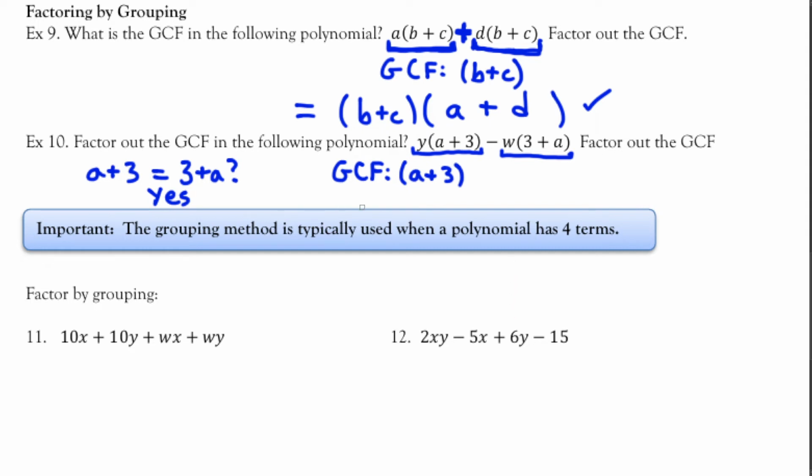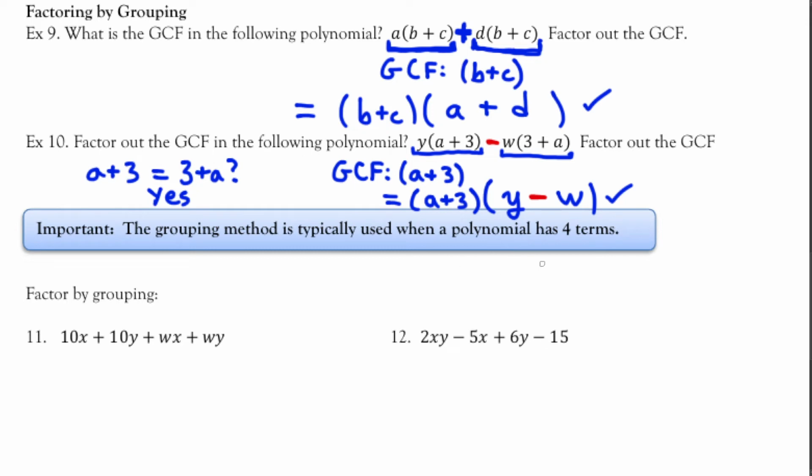Now let's factor a plus 3 out of these two terms. I write the greatest common factor, open some parentheses, leave space for both terms. This minus, I'm going to keep it in the next step. And then I say, what happens when I take a plus 3 out of the first term? Well, I get y. And what happens when I take a plus 3 out of the second term? Well, a plus 3 looks a little different in the second term, but I can still take it out, and I get minus w. So this quantity in number 10 equals a plus 3 times y minus w.